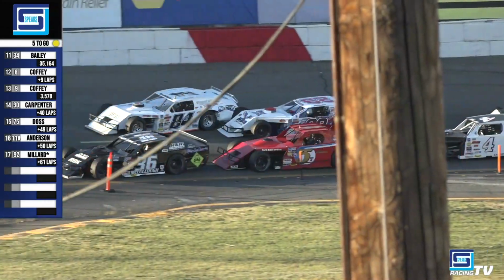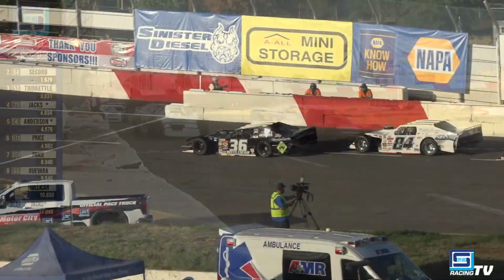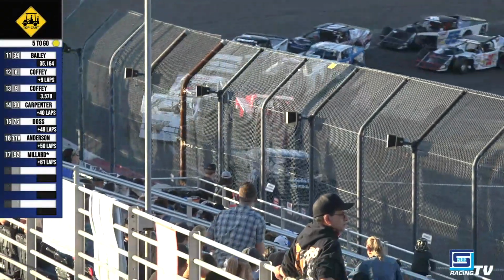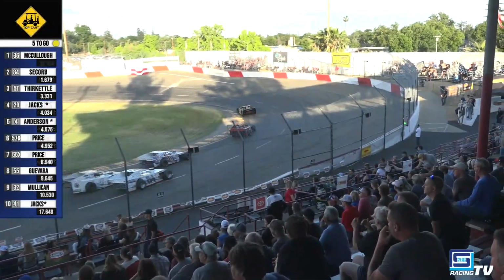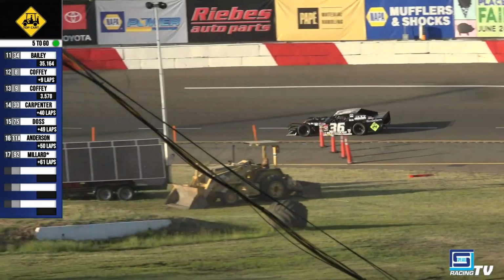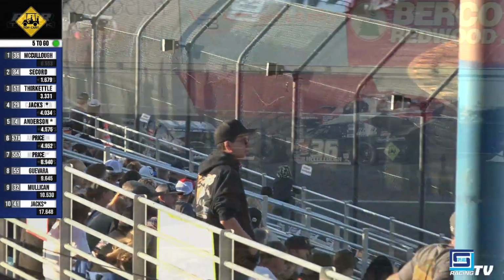Oh, contact. Uh-oh. Up in the front, we go green. Looks like we're getting a single file restart here for the first half of the field. Yeah. Oh, Secord's going to get hit by Third Kettle. And we got a couple cars running over each other. Stay green. Travis McCullough is doing everything he can. Nope, we're yellow. 4 laps to go.